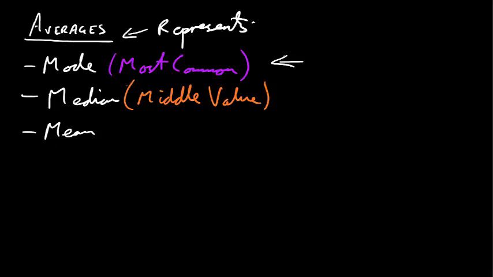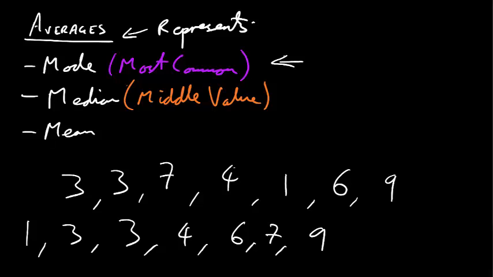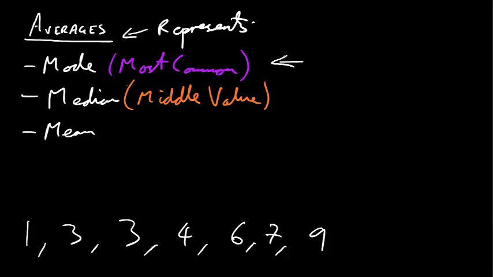The easiest way to deal with the data is just by putting it in order. So let's say you have data that looks like this. It makes sense to put it in order of size. Actually, I'm just going to stick an extra 3 on the front. So in order of size: 1, 3, 3, 3, 4, 6, 7, 9. Now we've put it in order of size, we can go about finding the mode. Fairly obviously, the value that comes up most often is 3, so 3 is the mode in that example.